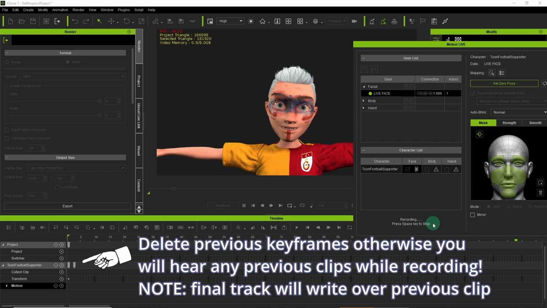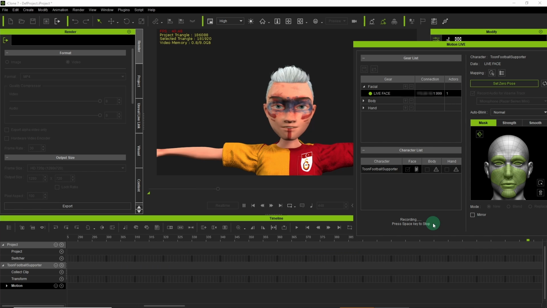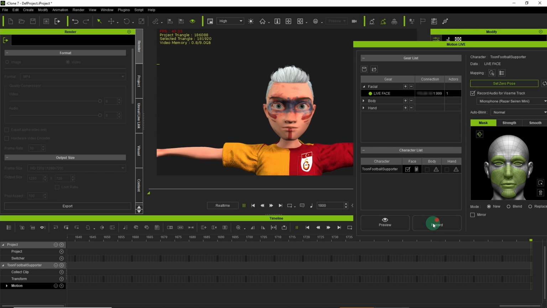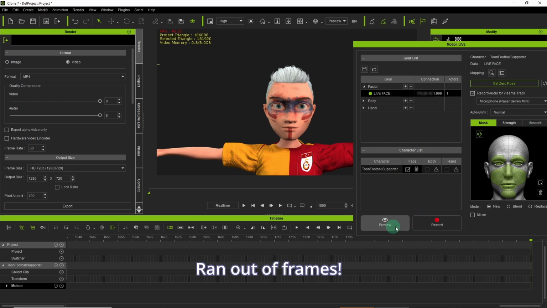You're watching Mr. H Makes, and I am Mr. H. This week we're going to be covering facial animation in iClone, the different methods that you can use to achieve those cool facial animations. We're going to be exploring the different ways you can do that. This ranges from manually tweaking animations to, and my personal favorite, not having enough frames for the recording.